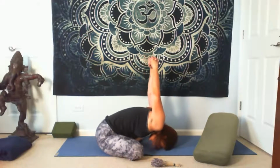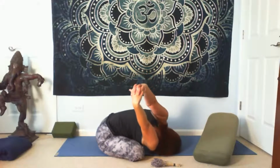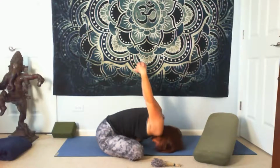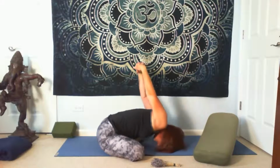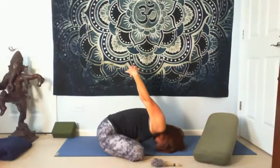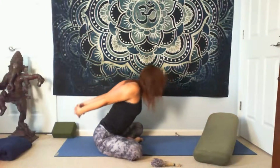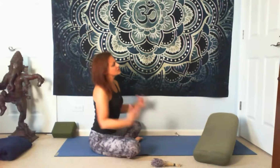I really wanted to warm up the shoulders and start prepping the pose. You could sway a little bit if you'd like. And then coming back to center, draw the stomach in, let the arms pull you back up. If you took that fold all the way down, release the arms, shake them out.